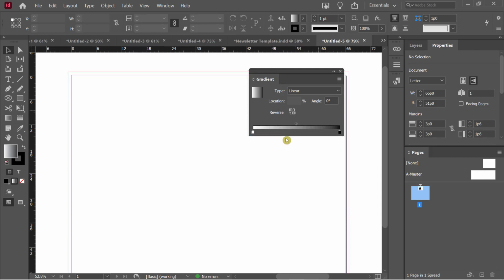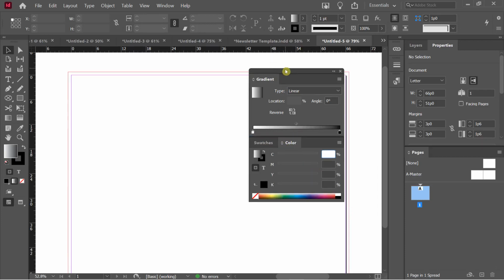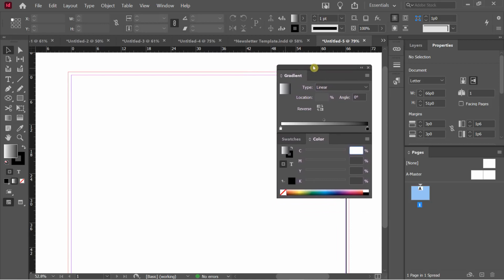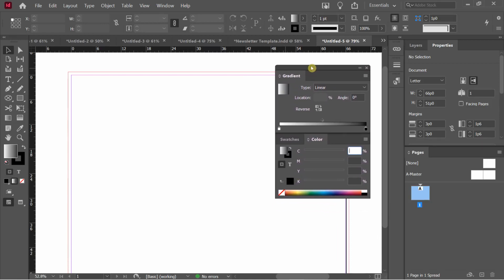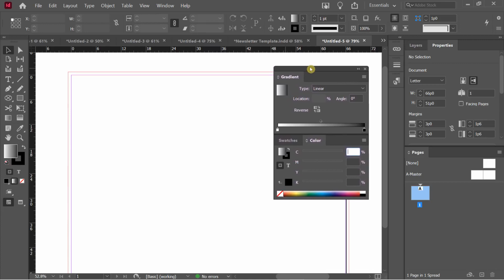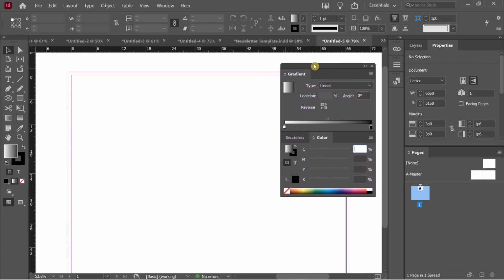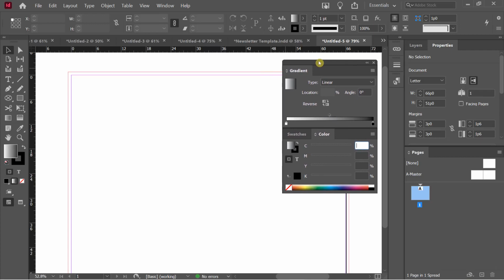So I'm just going to go ahead and bring this together. All right, and it's going to be very important that you have these guys together so you can see how they work together. It's kind of important and not super intuitive. It's important you stick with me on this lesson of working with gradients and how the gradient panel works with the color panel pretty well.